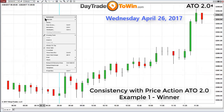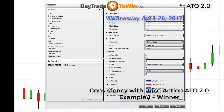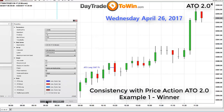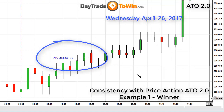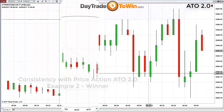Let's take a look at a few previous days, beginning with Wednesday, April 26th, 2017. I'm going to add the software to the chart — and there's the Day Trade to Win At the Open 2 software added to the chart. The signal: long 2387.75 on the e-mini S&P, about five and three-quarters of a point to the upside based on that long signal.